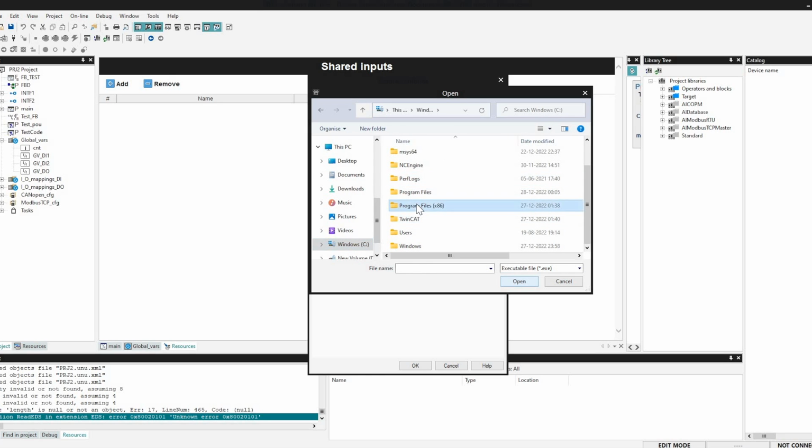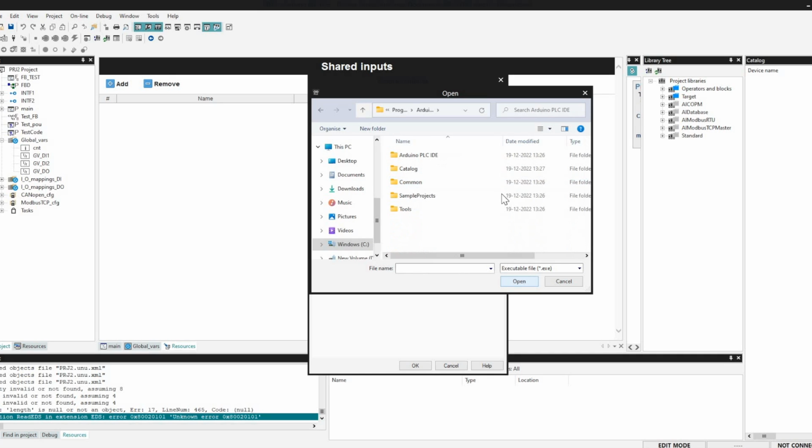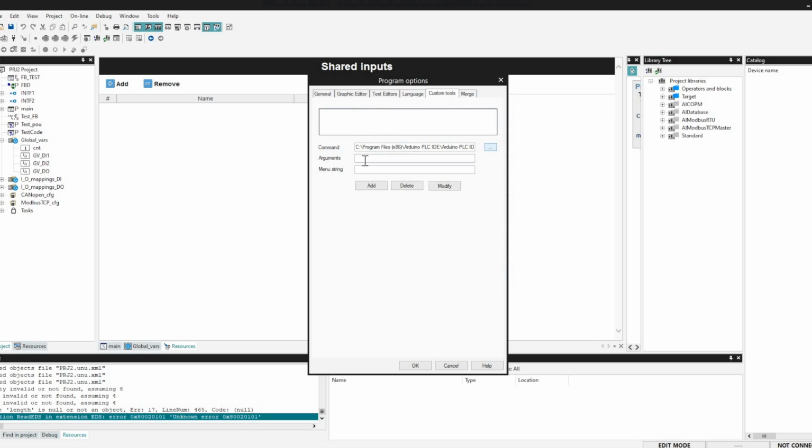So let me do something from the Arduino IDE itself. I will try to configure to open the Arduino IDE from the custom tools, just as an example.